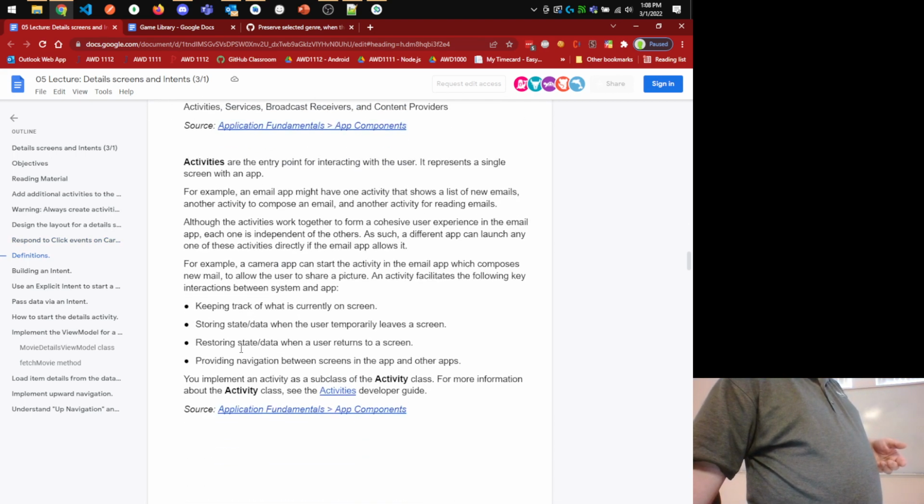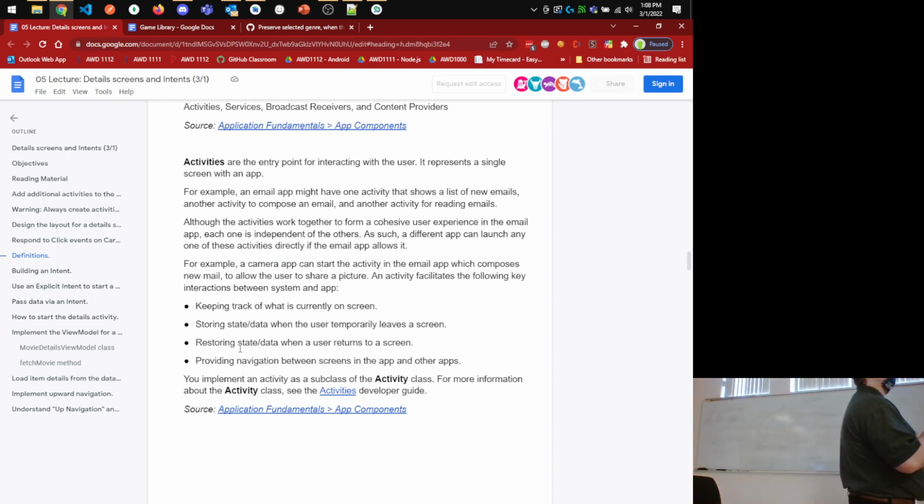An activity, so far we've only had one. You saw a minute ago that I just added a second one, right? And we can actually add an unlimited number of activities. There's not really a hard limit on Android as to how many activities you can have. As long as you have enough disk space, as long as you're not worried about your app being too large, you can keep adding more activities, okay? So an activity is an entry point for interacting with the user. And in the Android space, it represents a single screen in the app, right? So if I have 5 different screens in the app, I'm going to have 5 different activities.